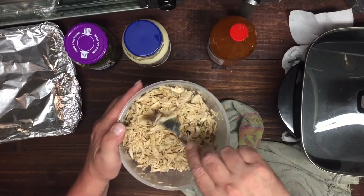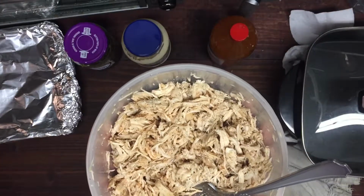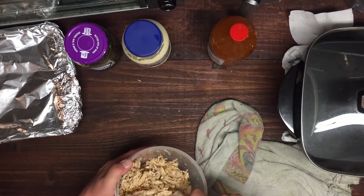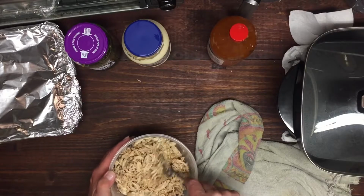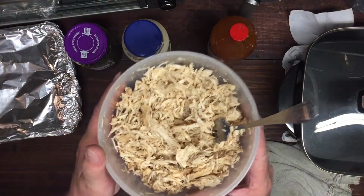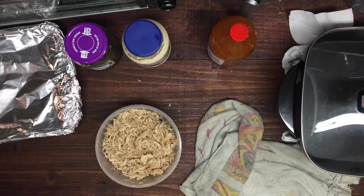But see how that tint changed? It's got a little bit of a sheen to it now. All right, let me be still and let you look at it. And you just want to add a little bit of moisture. That's what you want to do, just a little moisture. You want the chicken to have ever so slight of moisture to it. Now, here's the trick.